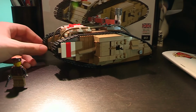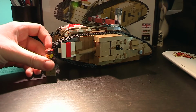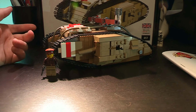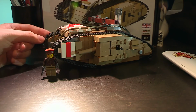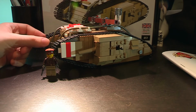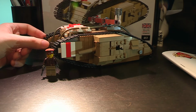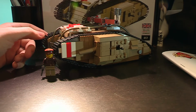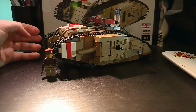Worth the money. I understand all Brickmania kits are expensive, but especially in the Australian dollar, they're a lot more expensive. This on their website was about $350 US, and it was about 400 and a half Australian dollars. That's really bad. Oh God. Anyway, so yeah, these kits are pricey, but I do understand why.